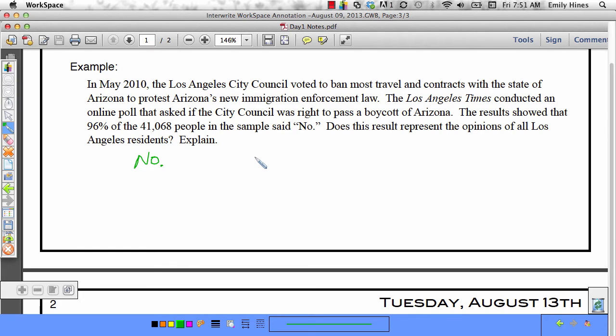So it would not represent the people who believe that the city council was right to pass this boycott. And you'll notice that 96% here voted no. So we can probably guess that the direction of this bias is that it overestimated the people who said no, and that there are actually more people than just 4% who say yes.